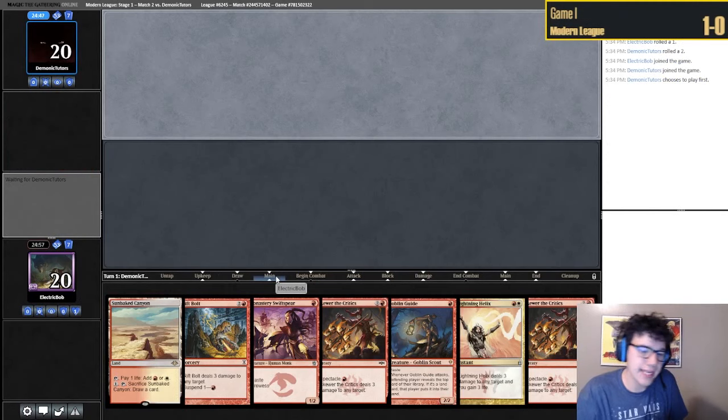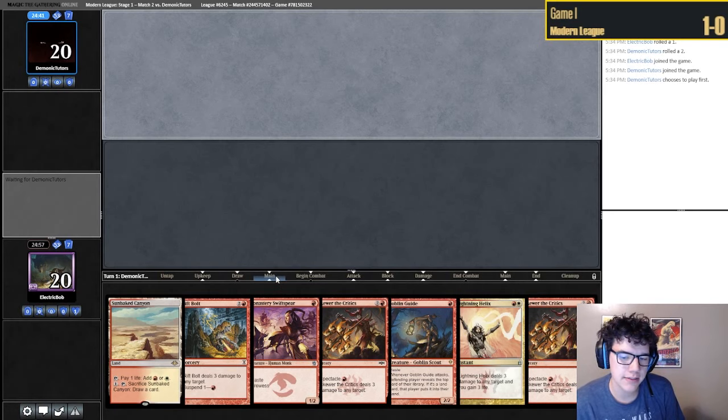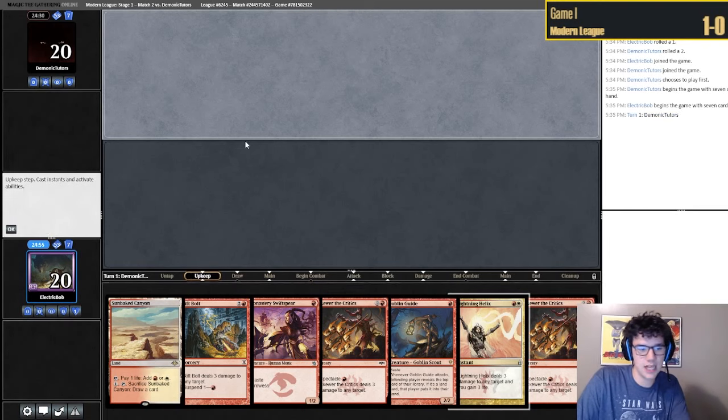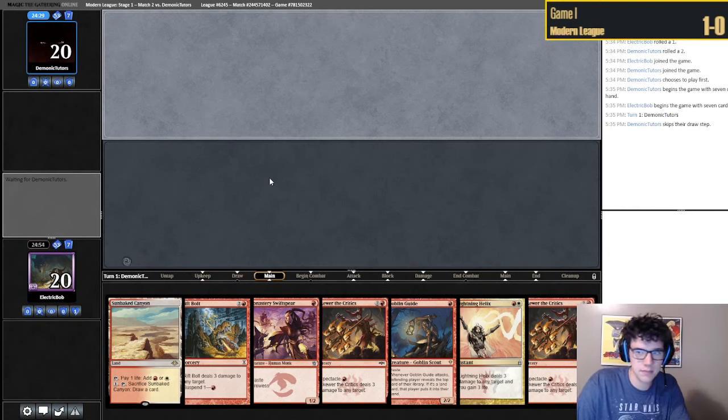All right, we're back here for match number 2, and we have another one of those sketchy hands, you know, 1 lander. But this hand looks pretty decent to me if we hit that second land drop. Goblin Guide, Swiss Spear, good start for us. So let's keep it and hope it pans out. We're up against Demonic Tutors, which is the trophy leader too, so we've got some good competition here.